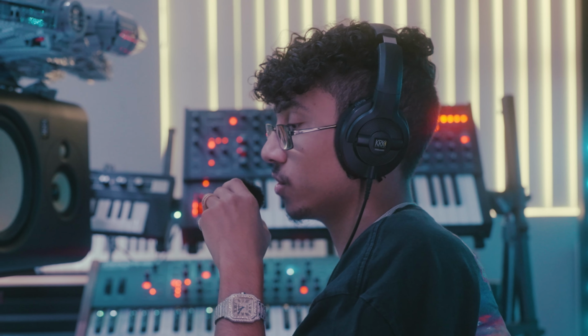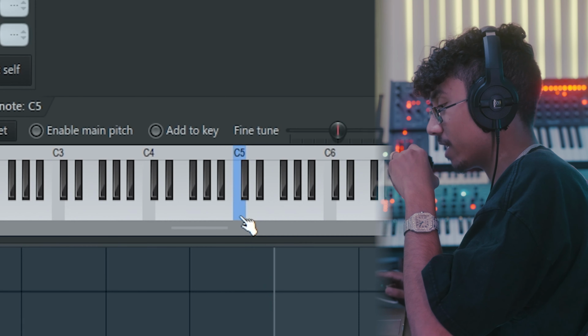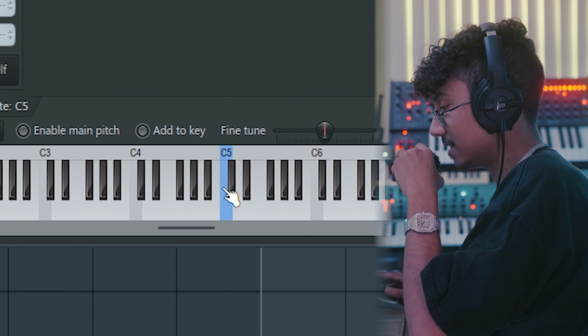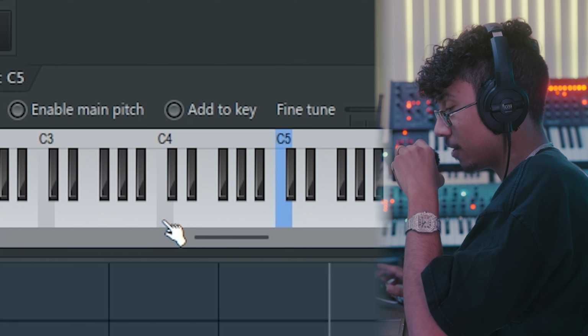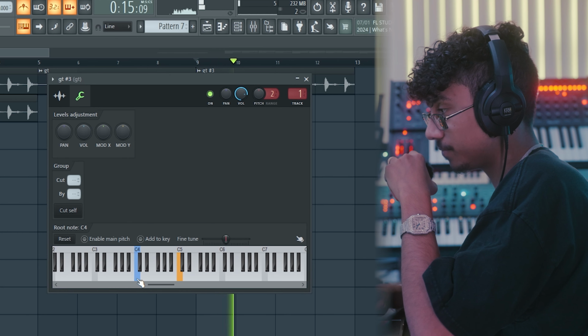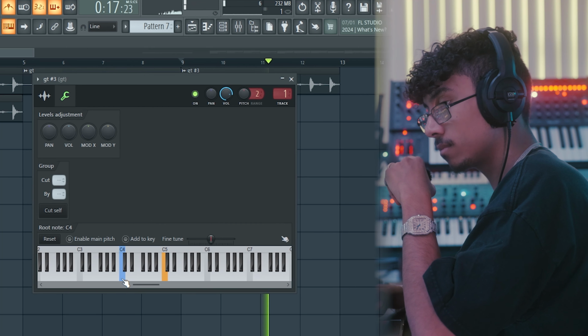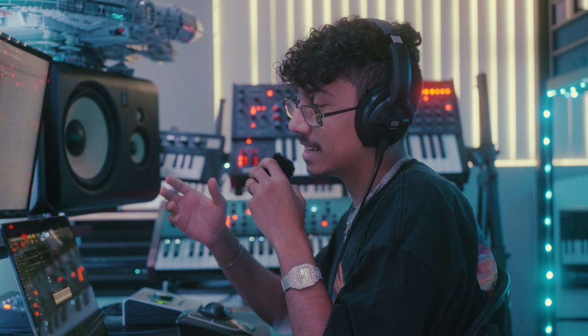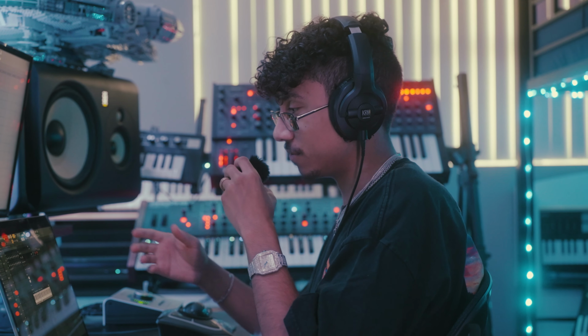So we do my other strategy. Just go to the wrench. This time we right click an octave higher. So instead of this C here, go to the next C above it, right click it. This will take it up an octave. Now it depends on the sound, but usually when I put it up an octave, the sound might be a little bit sharp or harsh for your ears to hear.